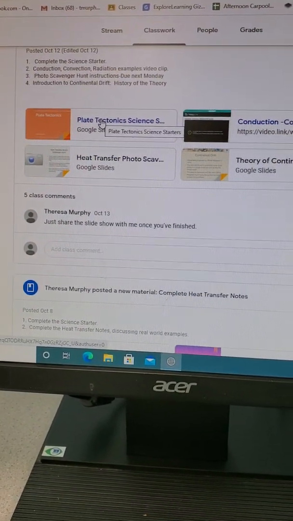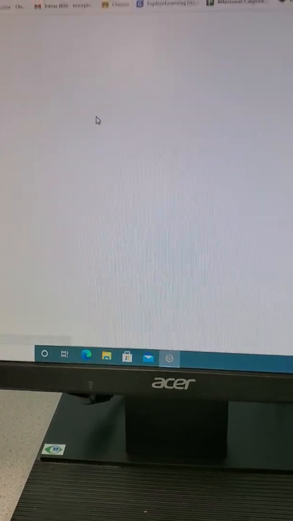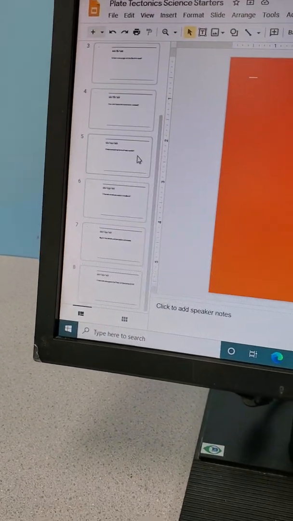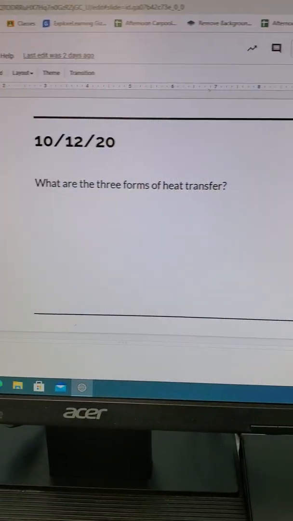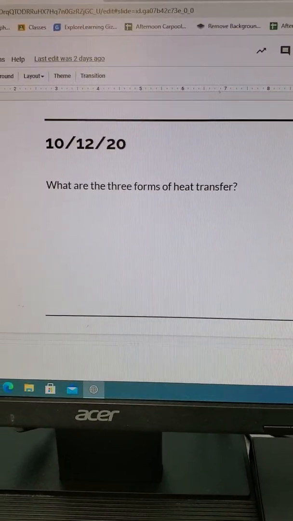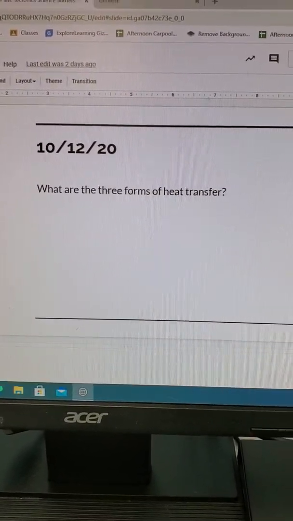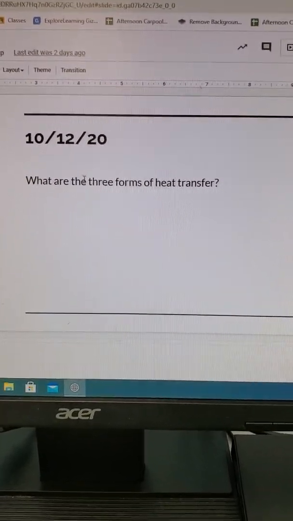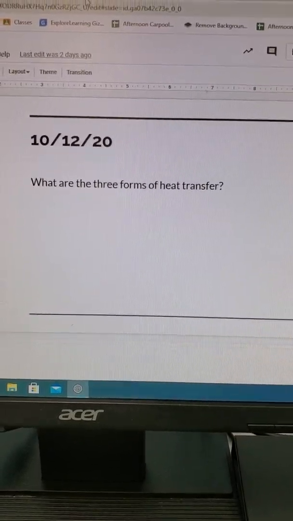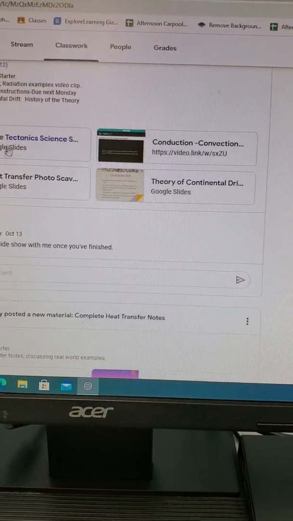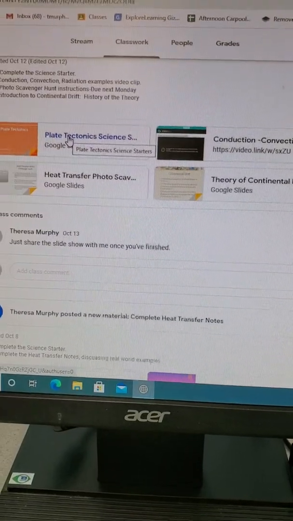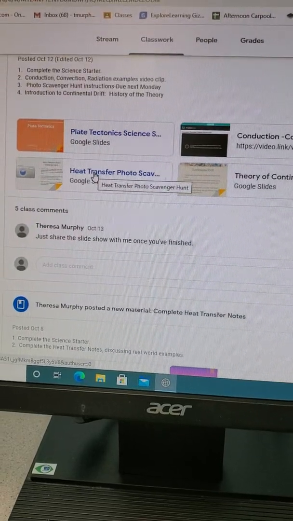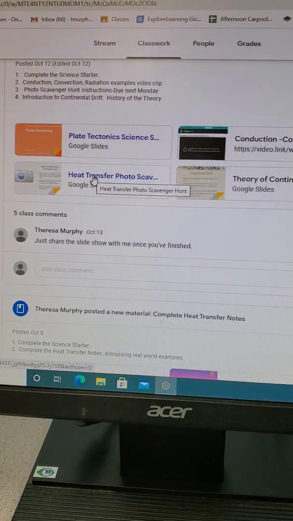Science starters are posted every single day. So click on these when you start your science work each day, and then go over on the side and find the one for the date that you need. So here was the one for the 12th, for instance, and make sure that you're keeping up with those in your binder, and you should have already your own section for those. Remember, you need the date, you need the question, and you need an answer. So each day when you start your science work, do the science starter first. And then for this day, I would move on again to watching the video and reading about the heat transfer scavenger hunt so you can get that done.